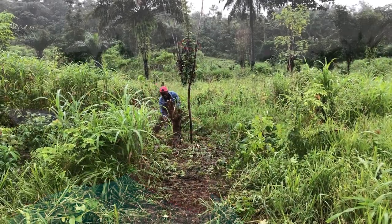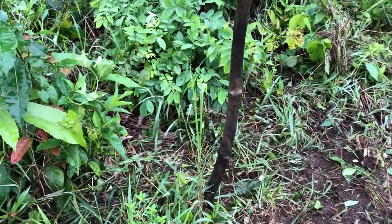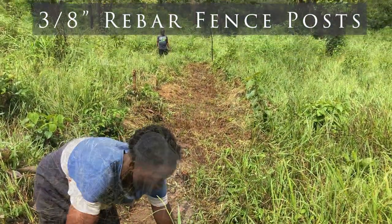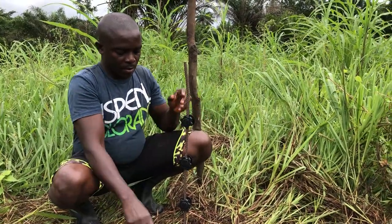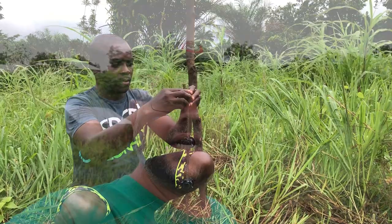To set up this paddock, the first thing I had to do was clear a path to all four corners. The grass here is about two to three feet tall and really thick — some of it behind me is more than six feet tall, so they have a lot of vegetation to eat. We cleared a path using a machete, taking it down almost to ground level. I had to caution the guys to leave a little bit of vegetation there to help it grow back after we move to the next paddock. After we got the fence posts in the ground, we installed the insulators and decided to go with four wires to start, to make sure the sheep aren't getting out.